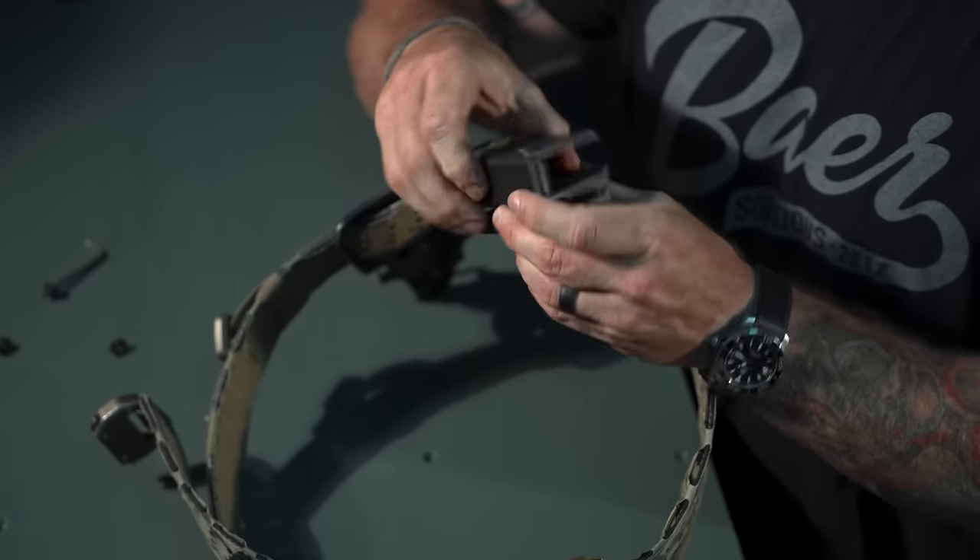If you have Kydex pouches, you can attach them using any of the systems we talked about, or mount them directly to the belt. Some people don't want to spend money on the middle interface. Anything cut with a hole pattern compatible with Safari Land ELS or similar systems will work. T-Rex Arms and Tier One Concealed will work. It's just two screws per pouch — you can mount them horizontal or straight up, and everything in between.